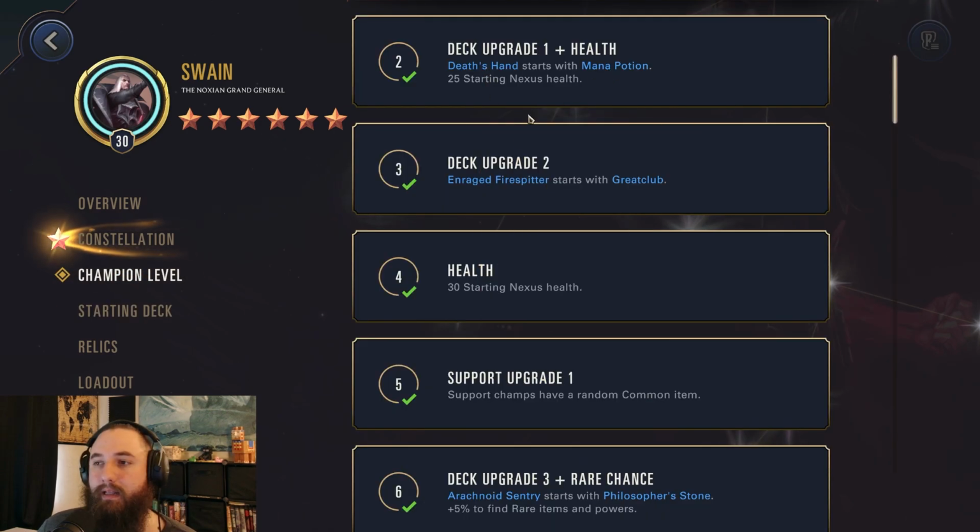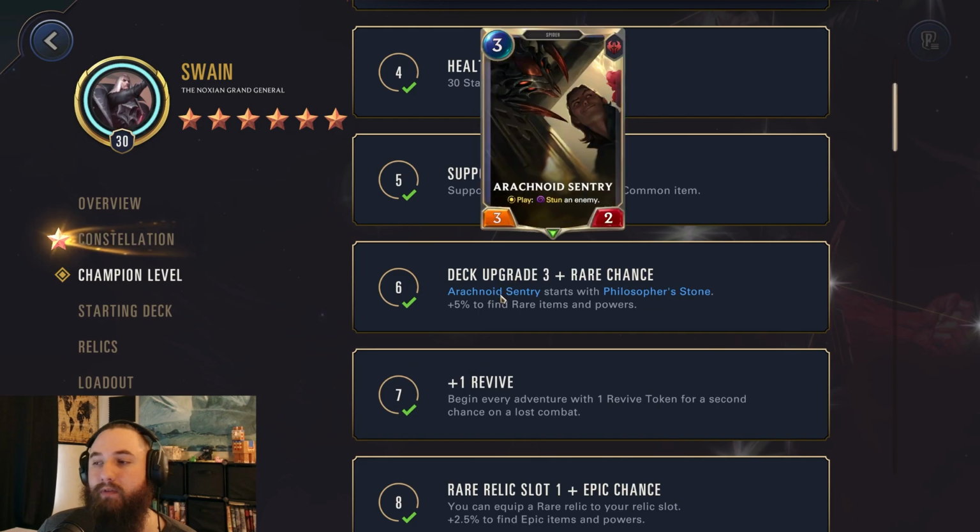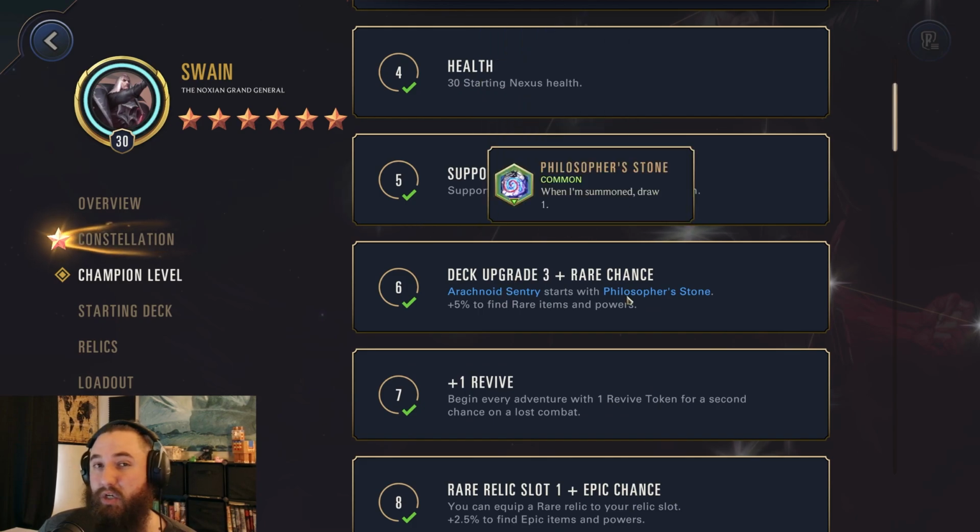Great upgrade to get immediately. Your Enraged Fire Spitter gets Great Club. It's fine, not that impactful. Arachnoid Sentry gets Philosopher's Stone. This is good because you do struggle with draw, so having some draw fairly early on is helpful.